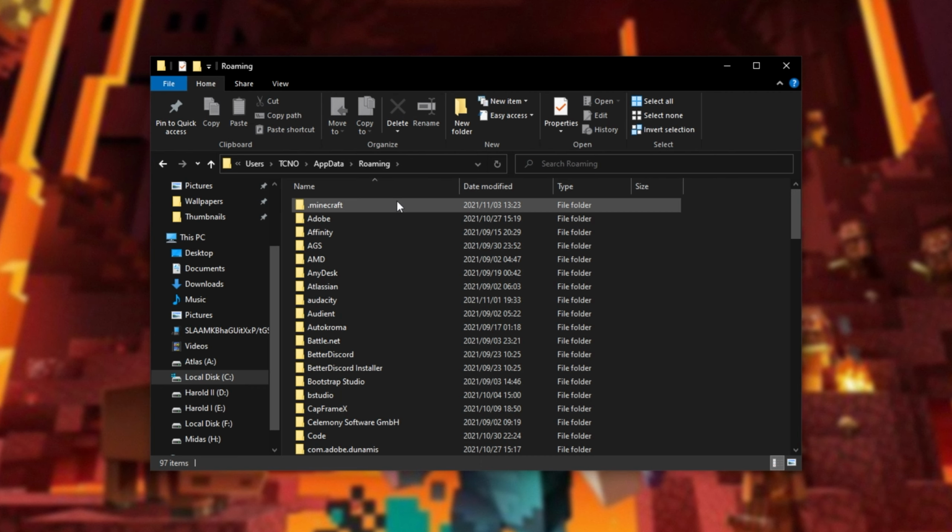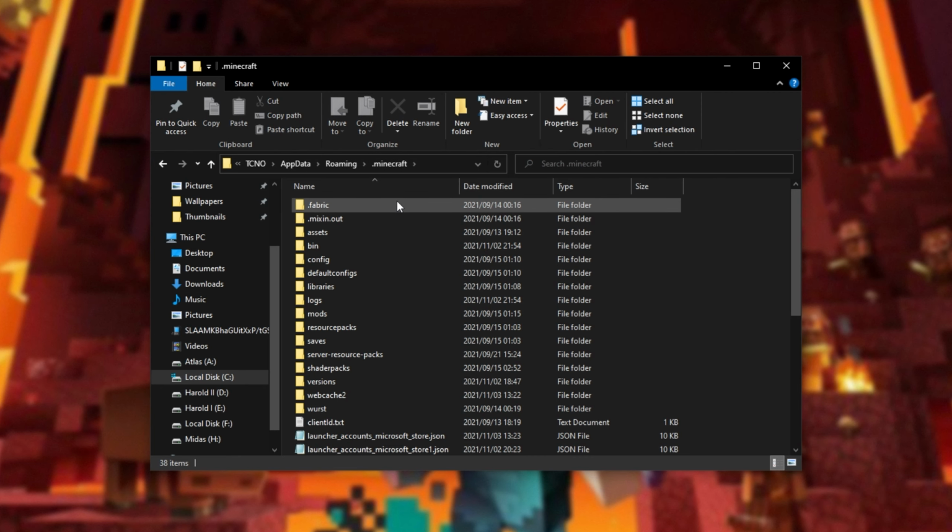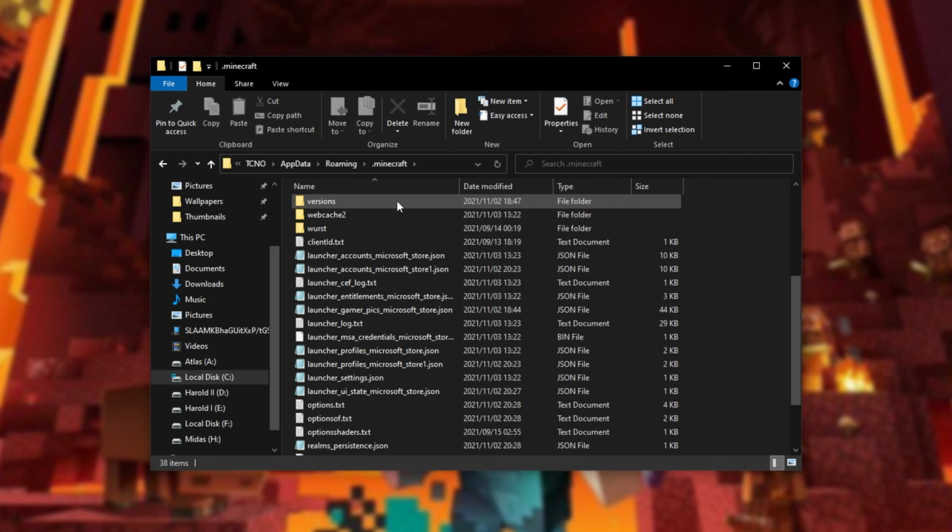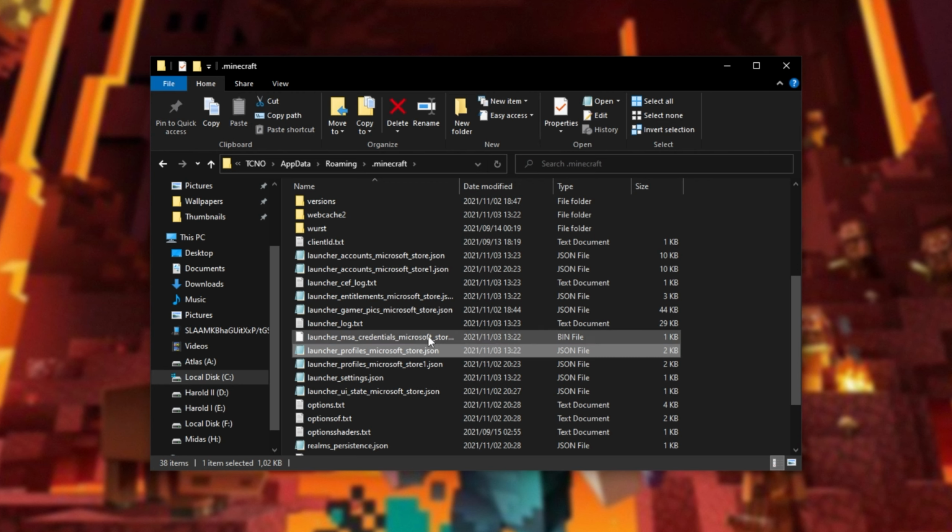Inside of AppData, we'll be opening up .minecraft, and in here, you'll see a whole bunch of files down here. We're going to look for launcher_profiles_microsoft_store.json. Now, basically, what's happened is that this file used to just be called launcher_profiles. Now, there's Microsoft Store attached to it for the Microsoft Store version. In order to install it, all we have to do is copy this name here.